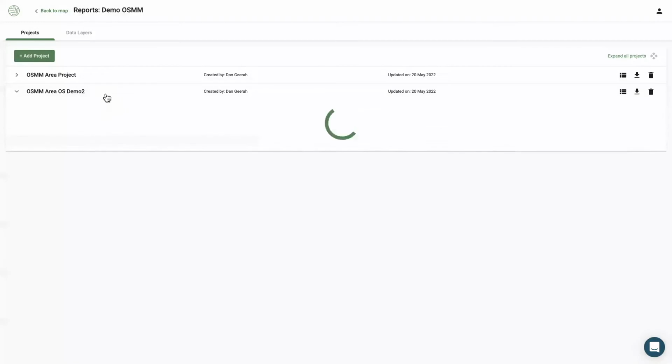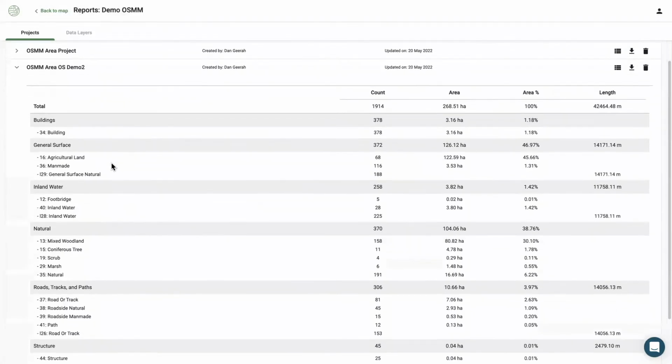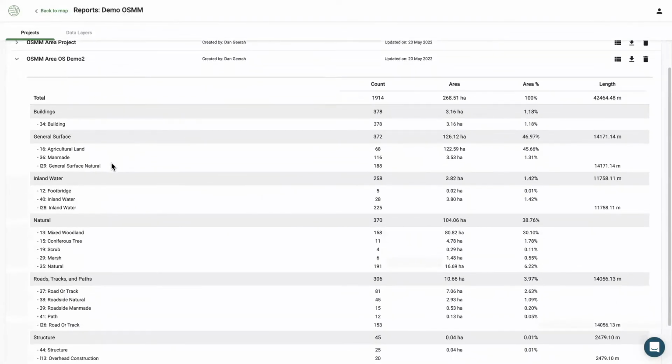I choose that. And that will break down all of those Ordnance Survey descriptions into categories and give it to you in a tabular form. So if, for example, you had purchased your estate boundary or your farm boundary, that's a really quick way of getting direct insight into the total number of buildings, for example, that you find within your boundary, or the total area of these different types of woodland. So for example, what I've just purchased is 80.82 hectares of mixed woodland and 7.78 hectares of conifer woodland.